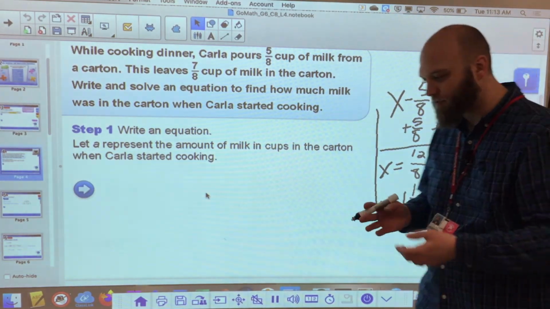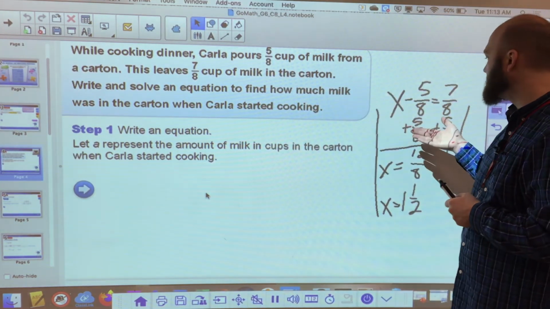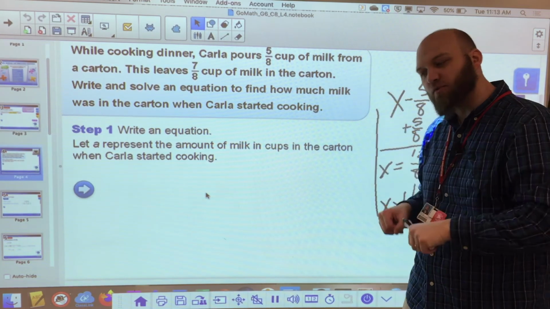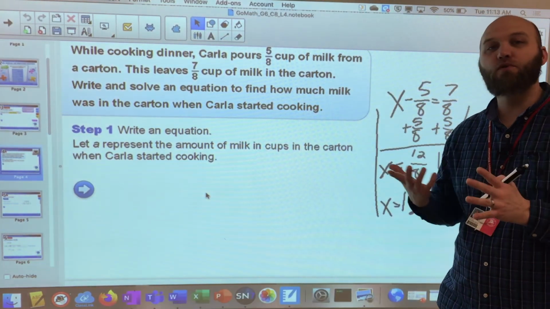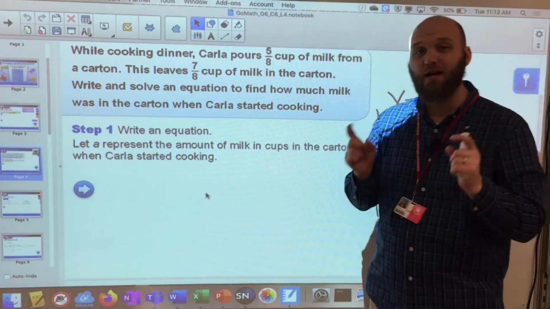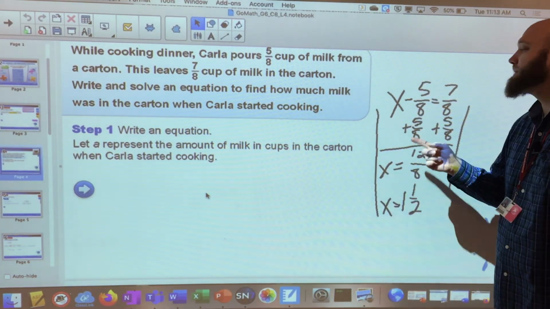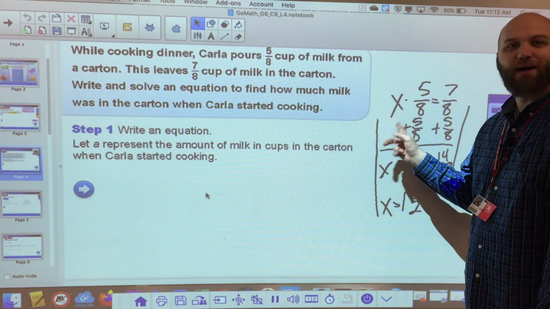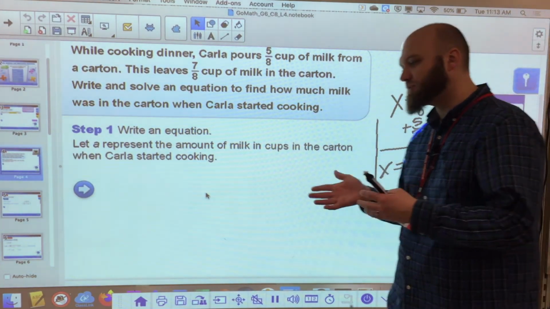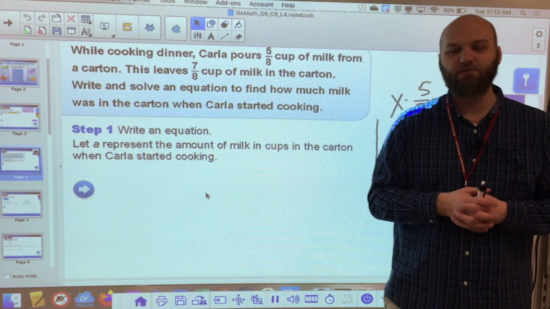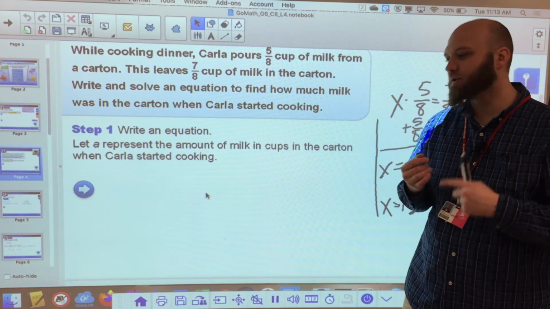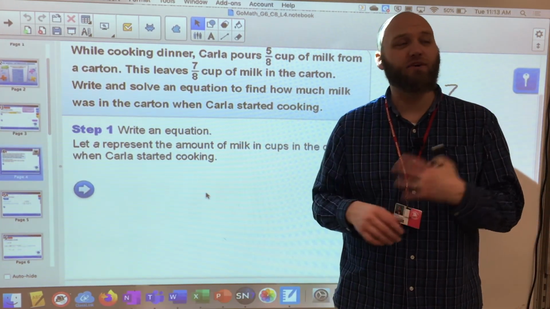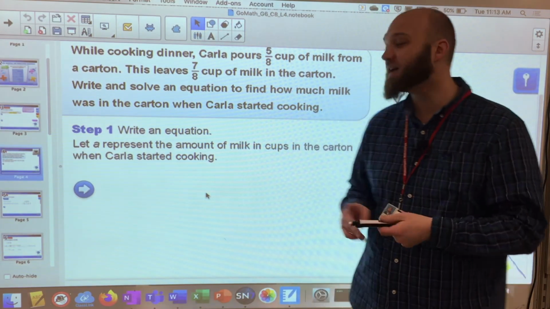So again, inverse operations. I'm taking my equation and I'm doing the opposite to both sides of the equation to remove portions. The name of the game in algebraic expressions and equations really is get the variable by itself. So whatever I can do to both sides that would get the variable by itself. Okay? So inverse operations, if they're asking me to add, I'm going to subtract. If they're asking me to subtract, I'm going to add. If they're asking me to multiply, I'm going to divide. If they're asking me to divide, I'm going to multiply.